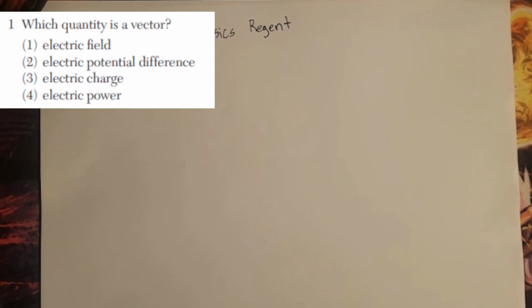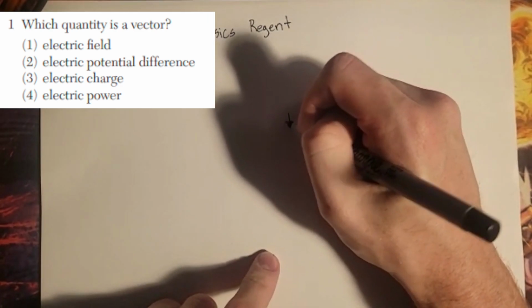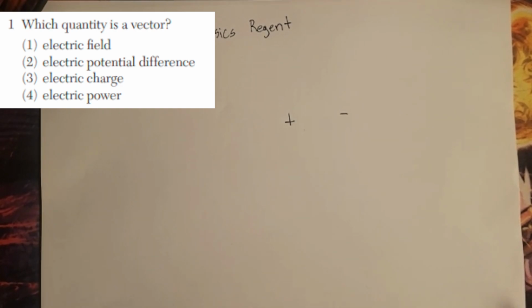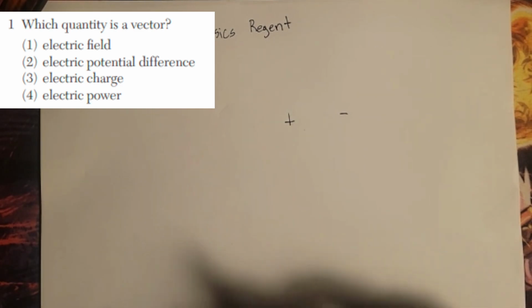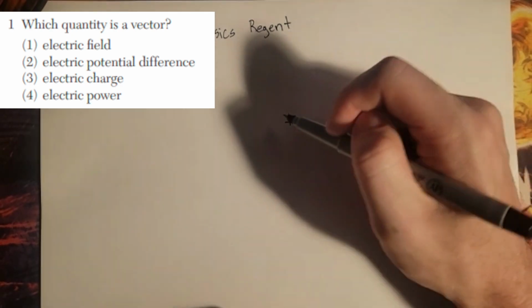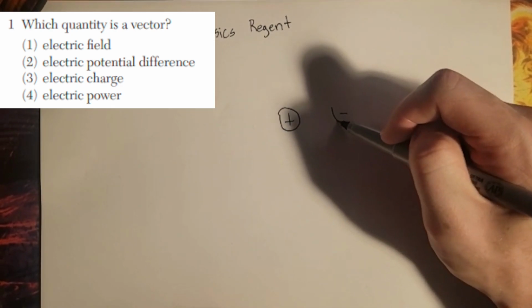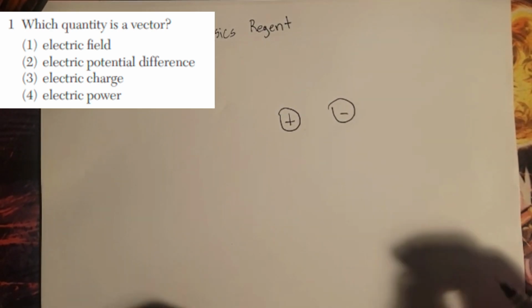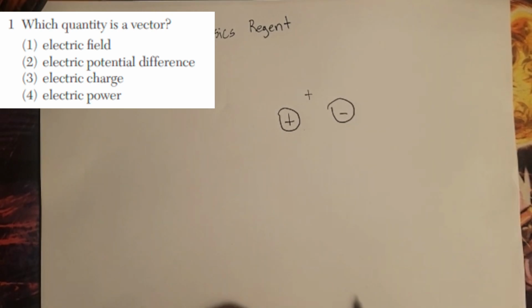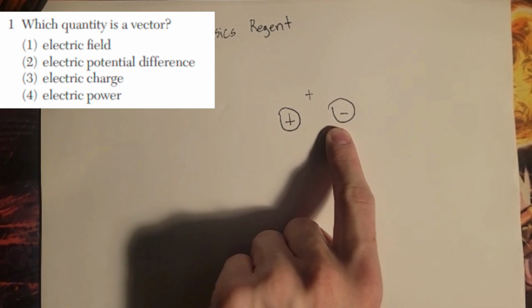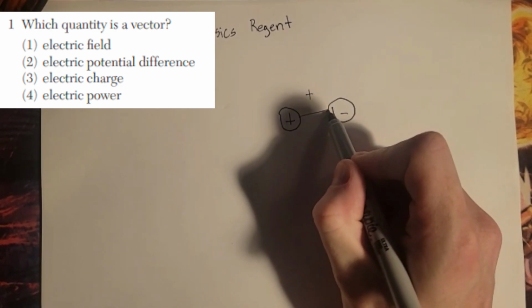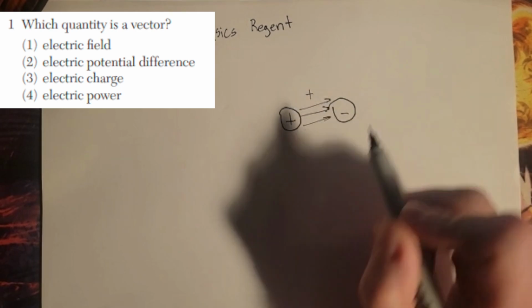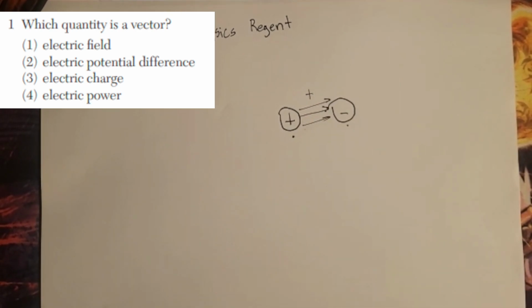What you need to remember is that for electric fields, we have positive and negative charges first of all. Electric fields show the direction that a positive charge would move in the presence of those electric charges. If I have a positive charge here, let's say a proton, and a negative charge here, maybe an electron, and I put another positive charge right here, that positive will be repelled by the positive and pushed toward the negative. So electric fields always have a direction of going out from the positive and into the negative. Keep that in mind: out from positive, into negative. That's always going to be the case.